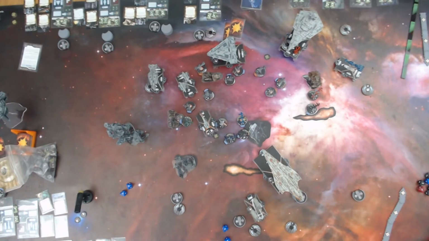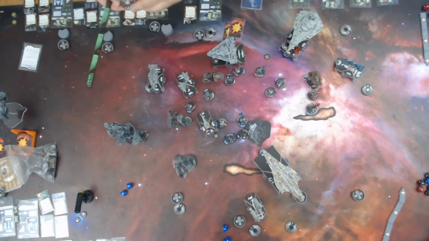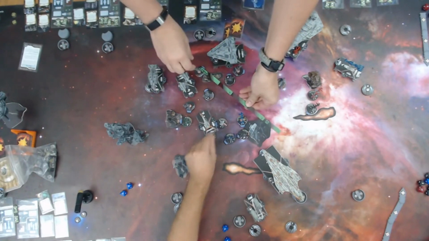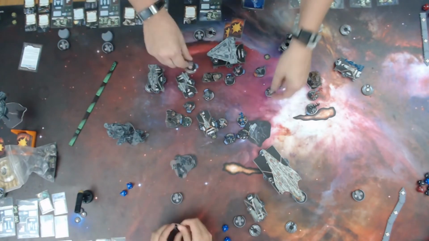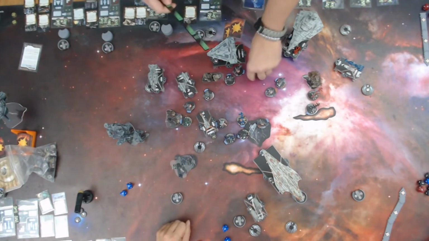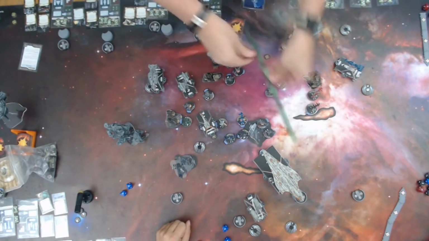All right, I'm going to do the following. I am going to activate this Whisper guy. What's his speed? Four. So he picks up and teleports onto the station. And then my other one, this guy, he picks up and teleports right to here. How far can he move? Four. He was right here. It's clearly within four.